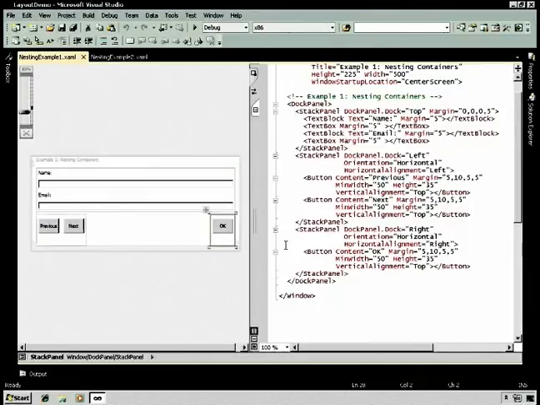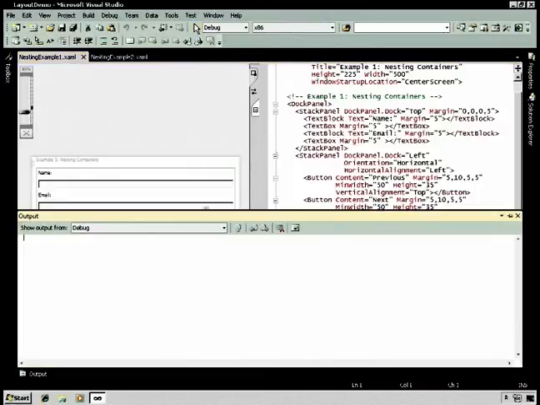The next stack panel contains the OK button. It's docked on the right, and that button's minimum width is set to 50 as well. So that button is going to stay on the right. Now, if I just had an OK button, I don't necessarily need a stack panel. I could have docked the button on the right, but I built in some additional flexibility because maybe I want to add a cancel button at some point. Then what I also did for the three buttons is I set their vertical alignment to top, so they're always going to stay essentially in the same position relative to the email text box.